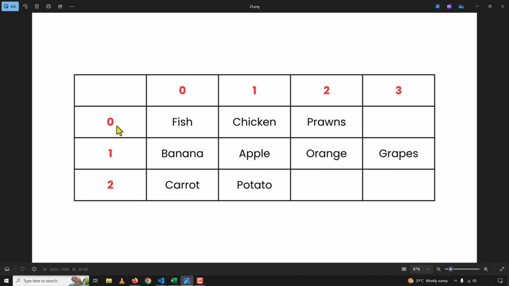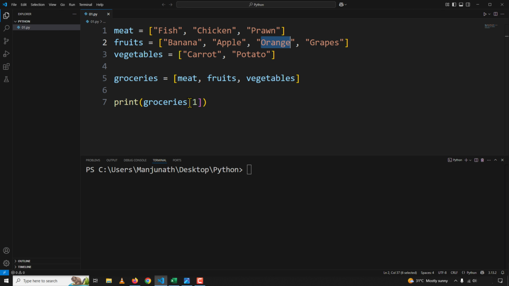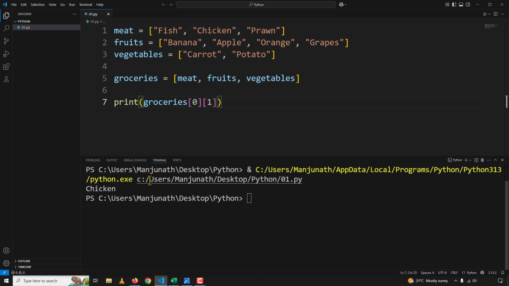So I need to use 0 and 1 to access chicken. I will come back here, and here I will have one more set of brackets inside which I will have 0. So 0 and 1. Now when I run this, I get chicken as the output.